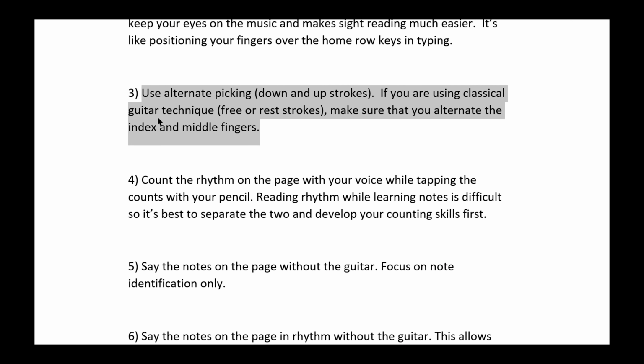Point number 3, don't forget to alternate. This is a good skill to learn early on. If you're a flat picker, make sure that you alternate your down and up strokes. And if you're a classical or flamenco guitarist, alternate your index and middle fingers using free or rest strokes for maximum efficiency.